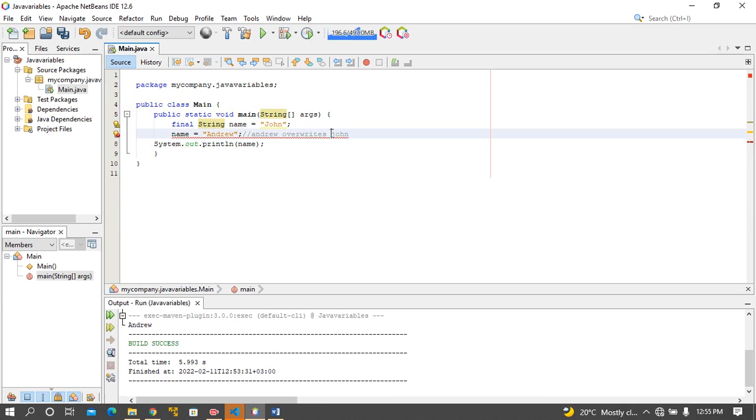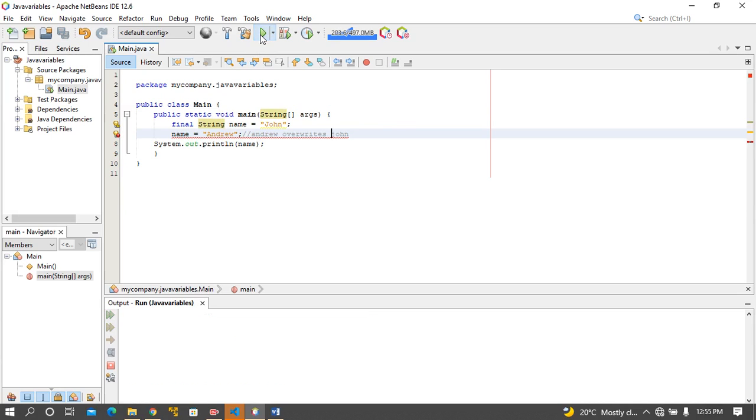So a final variable is just used to avoid errors that are brought up by variables overwriting each other, right? So in this case, John is printed out. Let's run.